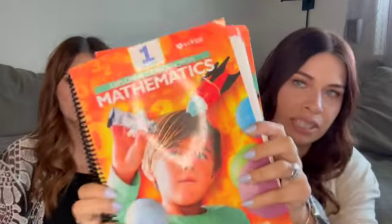We also wanted to let you guys know that they also have a science curriculum that goes along with this. We personally don't use the science, maybe in the future we would. But we just wanted to let you know that if you wanted everything to go together, they have that for you. I think the science for level one is astronomy. So you can see there are little rockets and then it talks about it inside.